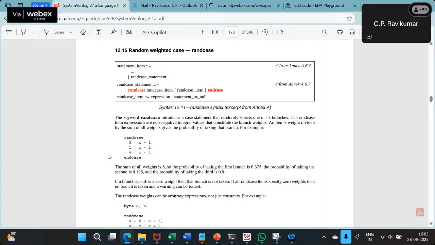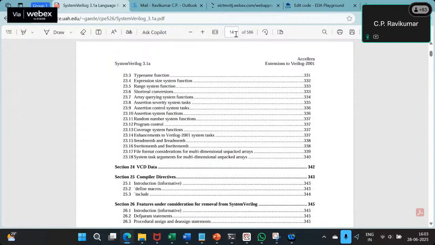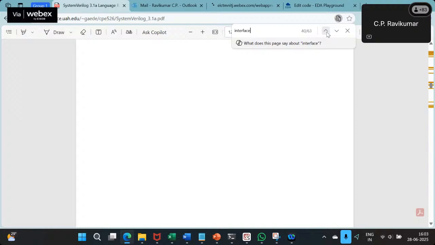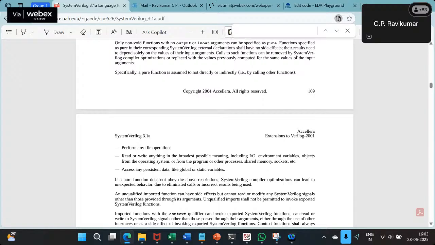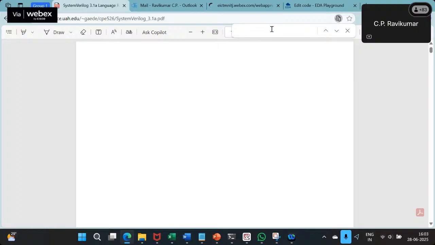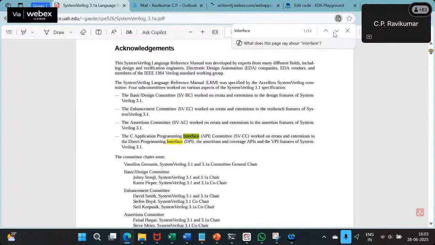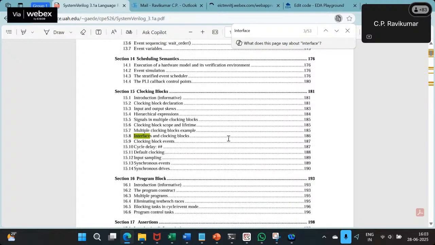Okay. So we have understood the class construct. Let us move on to interconnects, interface. So this is in page 186.